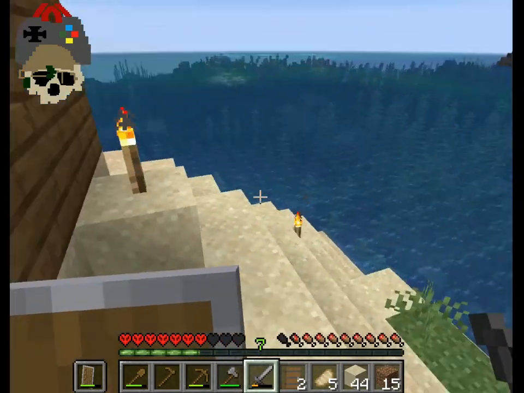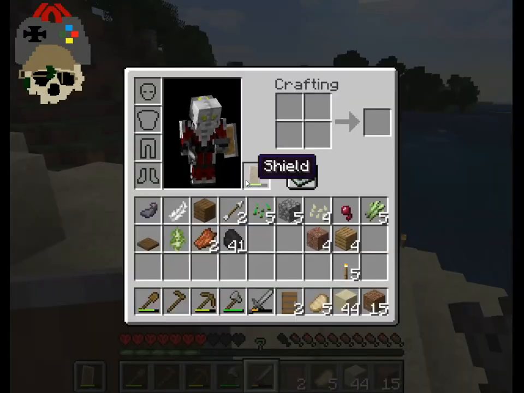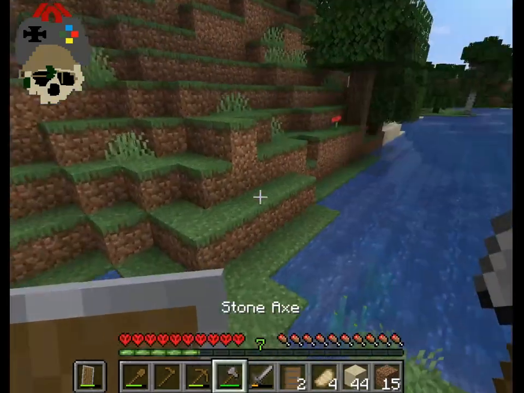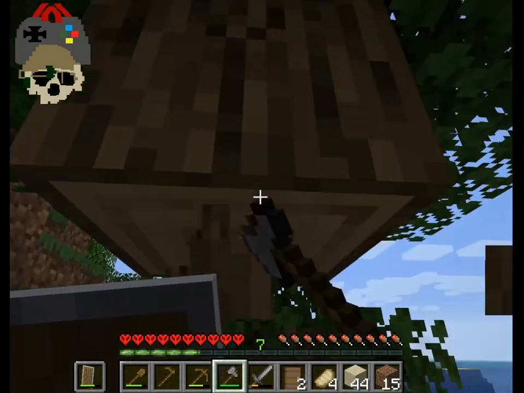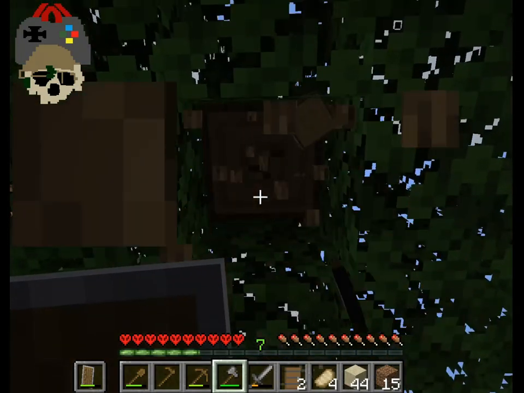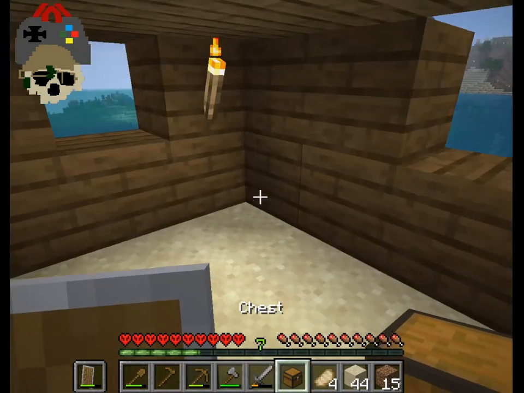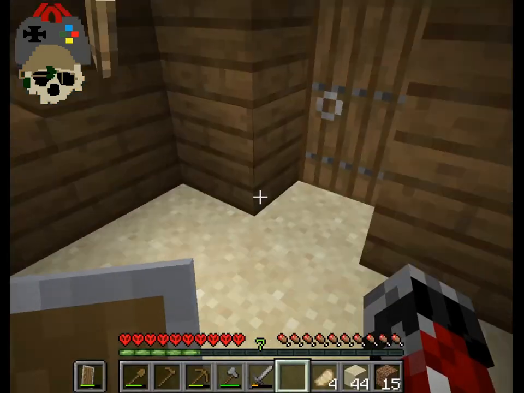There's no denying I will need to go inland, I think. So with that in mind, I'll eat some food, chop down this tree over here. I don't really want to bring everything I have with me. There we go. Do that, a simple little storage chest. I guess I'll keep the rest.